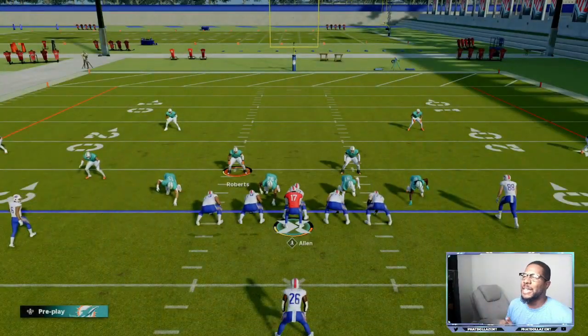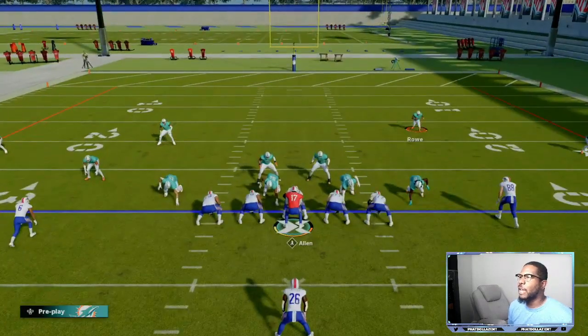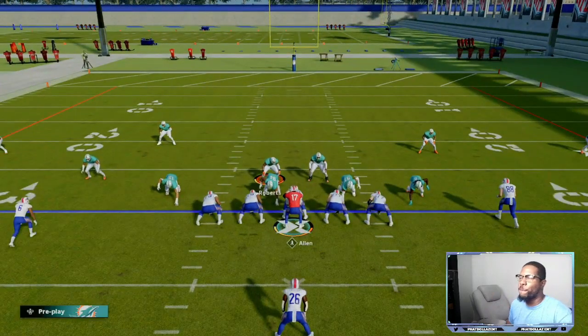Okay, so at the same time, I'm going to set up my full ebook defense. Boom, we're going to come down here, pinch. We're going to bring these dudes down a couple steps. We all set up. We're going to guess pass if it's a third down or a fourth down.